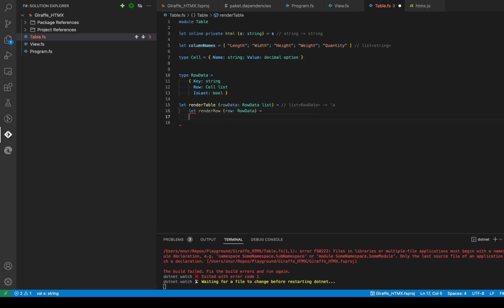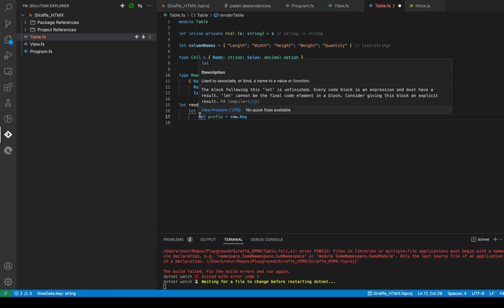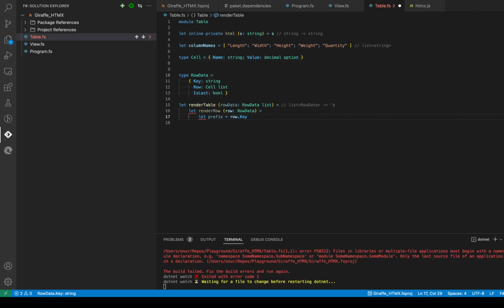Okay. And then the next thing I'll do is each row has some sort of key. That's how I planned. Basically, it's like a row identifier, and I will call this a prefix. And then whenever I get a cell, I will render it as this one.